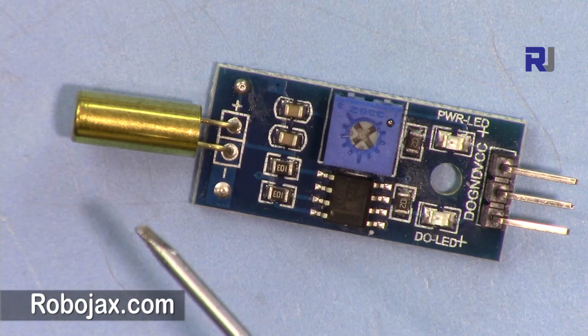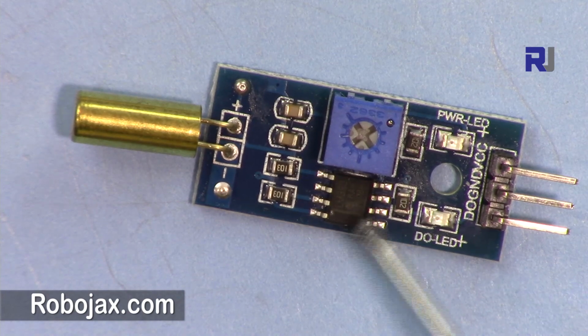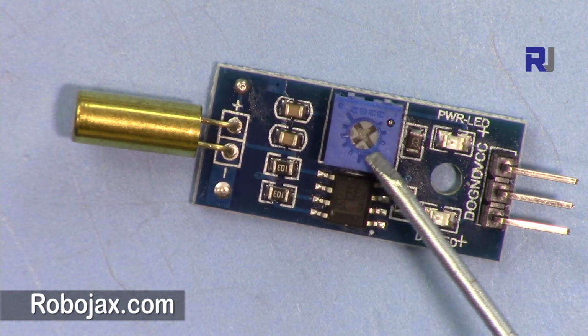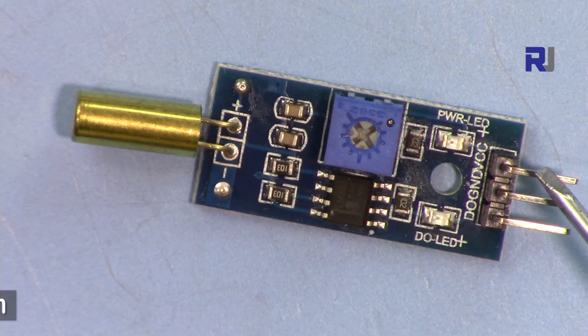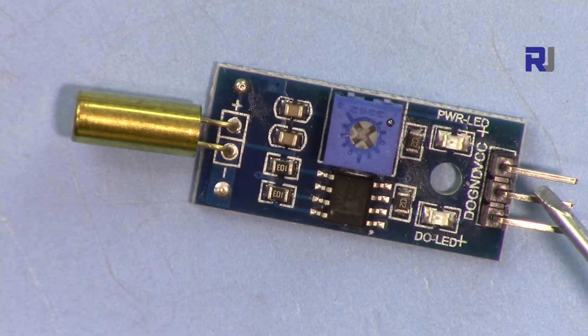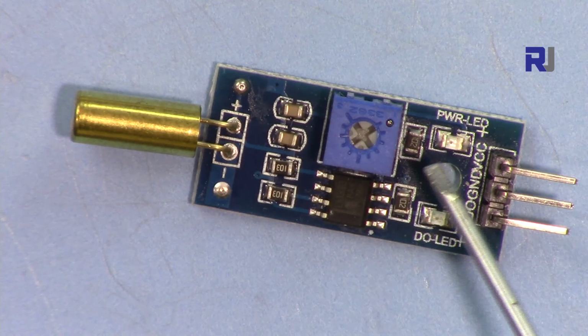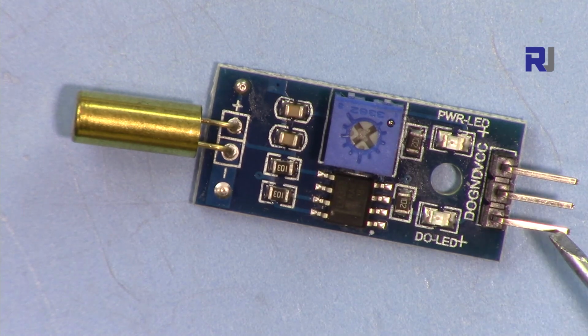So this is the module. The actual sensor is here and it's connected to this dual comparator with low offset. This is an op amp, and then we have a potentiometer to change the sensitivity of this tilt sensor. And then here we have 3 pins. This pin is VCC, which can be connected to 5 volts, and then the LED will show the power. Then we have the ground and then the data out.